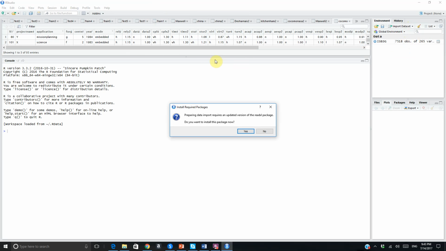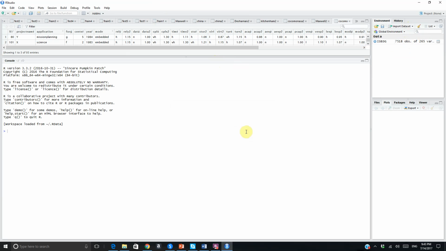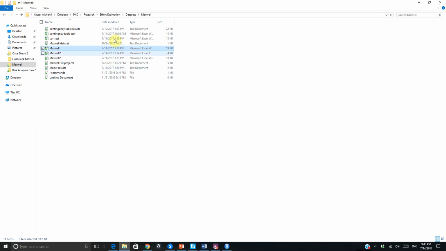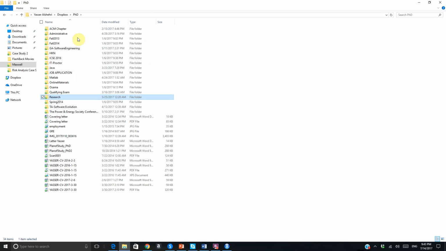Preparing the data. Sometimes importing Excel doesn't work here with R, so it's maybe better to use CSV format.